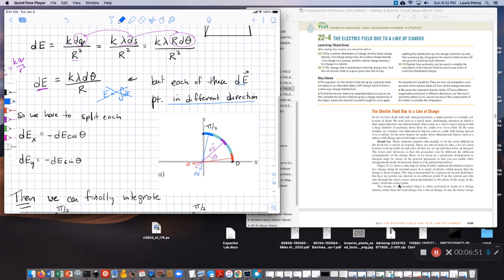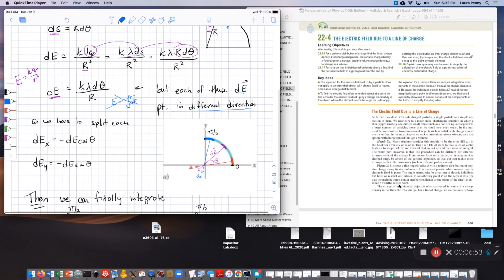If I look at my arc here, there's this part of the arc right here. Let me show this in black. So this part of the arc, which I have marked in blue, is producing a dE that goes this way. A positive charge would be pushed away from that section. Whereas this one in the middle is producing a dE that goes that way. And then down here, this little section's dE goes this way. So they're going in different directions.